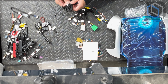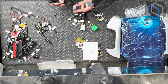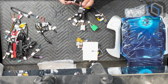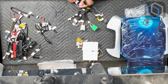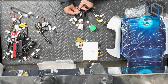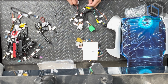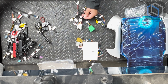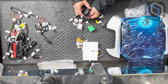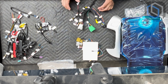It's a simple T harness. This is going to plug into the steering wheel column connector, right underneath the plastic shroud. The other end simply extends to the back of the new radio, and that's going to plug directly into this 2-pin plug right here. There's also the speaker output plug right over here, and that's going to go into our chime speaker right there. That is in addition to everything else that's going on in these vehicles.